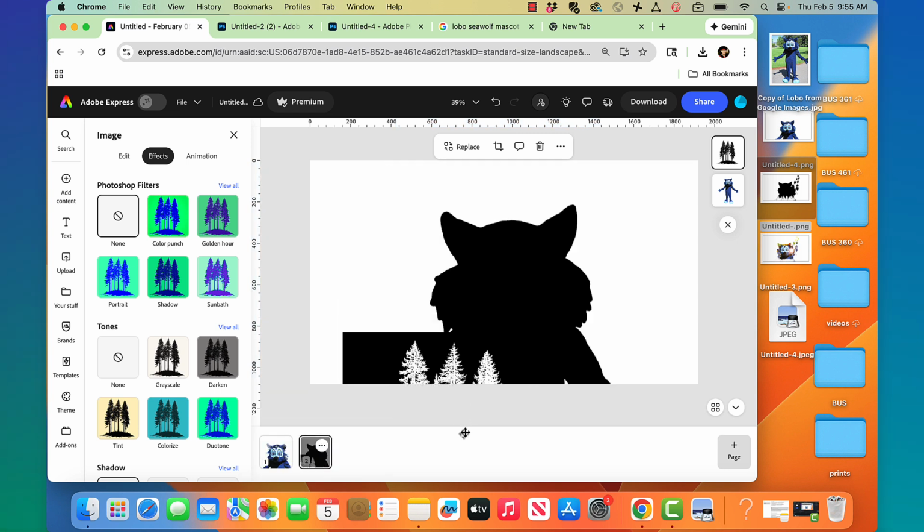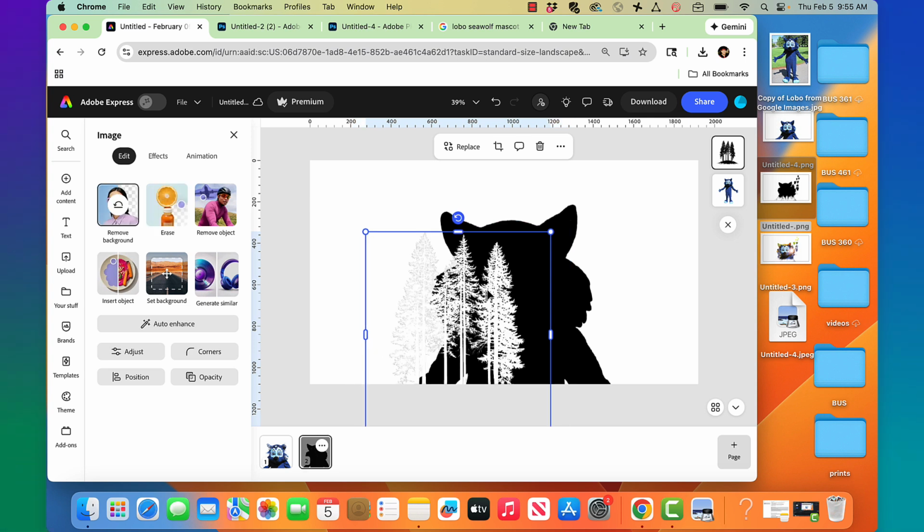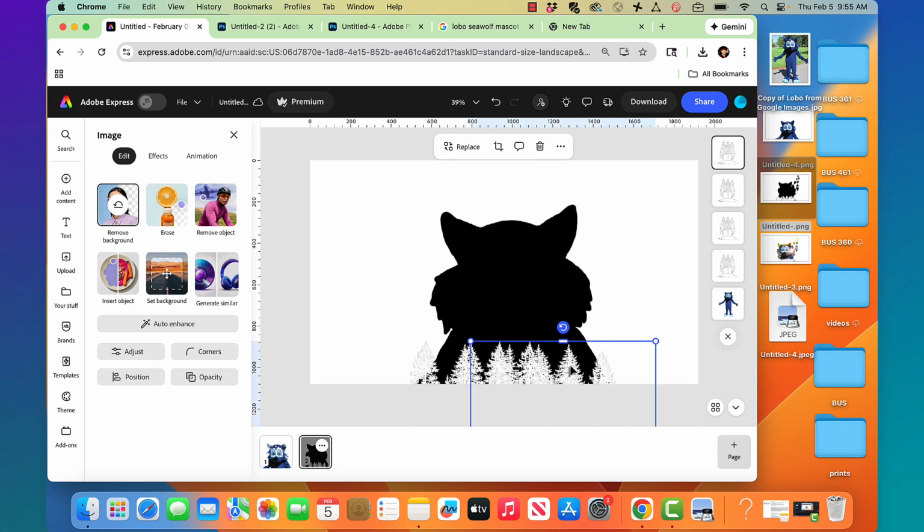I guess I need to remove the background as well. And then move it down, scale it down, and option drag to duplicate it across the bottom. All right, those are some nice looking trees. And then option drag. Okay, plenty of trees. And the problem here is that we start to get a bunch of layers.